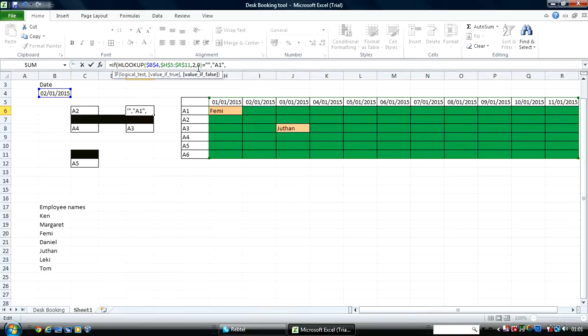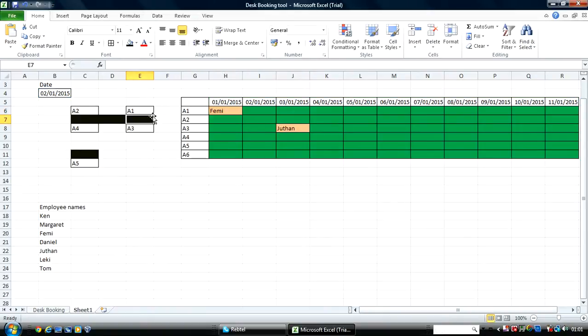If not, use the value here. Alright, so you can see that when I change the date and it's got someone there, it's got the name. When there's no one there, it's got the desk number.